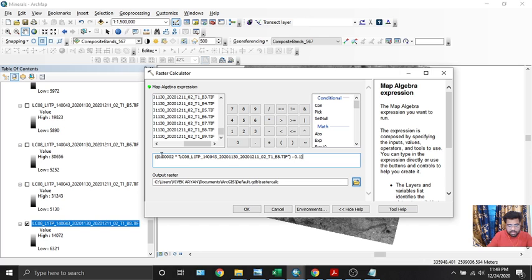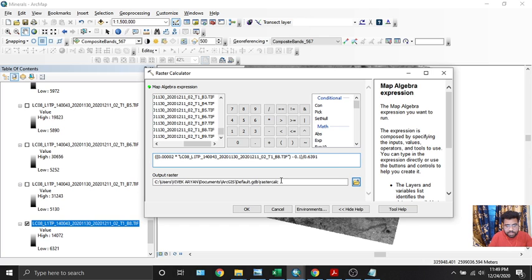So this is a DN value to TOA reflectance conversion, and by dividing this with the sine of sun angle, which was around sine of 0.39, which is basically 0.6391 that I have already calculated.